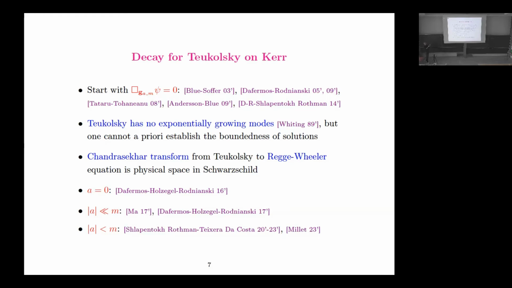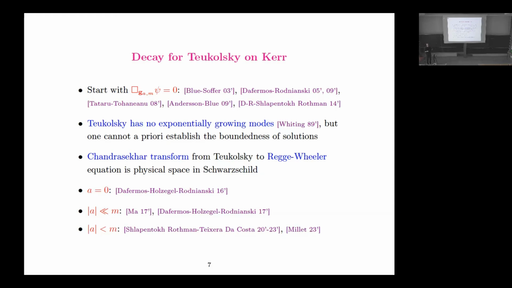If there were exponential growing modes, then there's no hope. But at least if they are not there, there are no obvious counterexamples. Okay, but then you want to really derive quantitative decay, and for this there is this important Chandrasekhar transform that transforms Teukolsky to Regge-Wheeler. But Chandrasekhar, as it's customary in physics literature, was just writing things in mode decomposition.